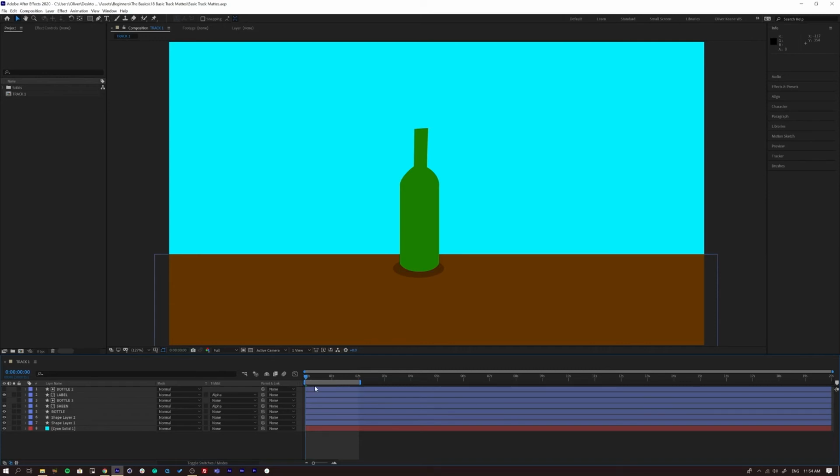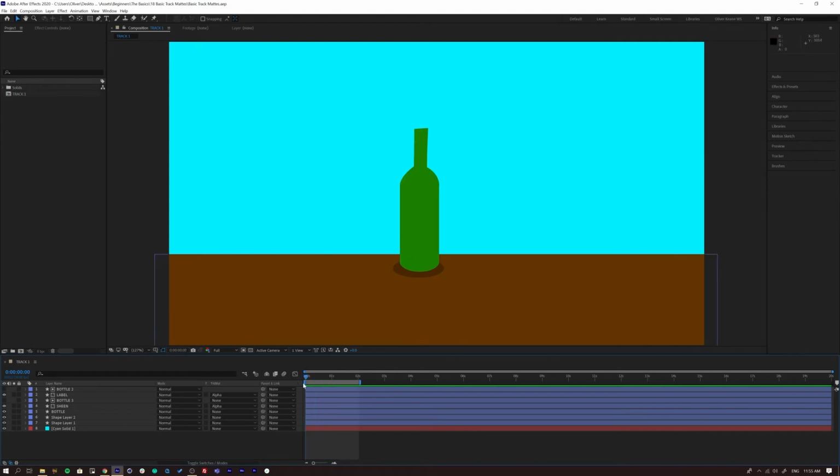So basically all the memory that was stored, remembered your scene with that little line. When I press play right now, this will still be fast, but you can see it building up, it's remembering it again. That's a good thing to know. This is only a 2-second scene, so it's not too bad. But if you have a big, say 30-second long scene with CG stuff, like optical flares or crazy stuff like that, be wary of this little line. Mine is really solid because this is a really simple scene. But if you have something really beefy, you'll have little notches in this, because some of it's rendered and some of it's not for a preview. And when I say rendered, it's just for previewing in After Effects, not rendered anywhere else.